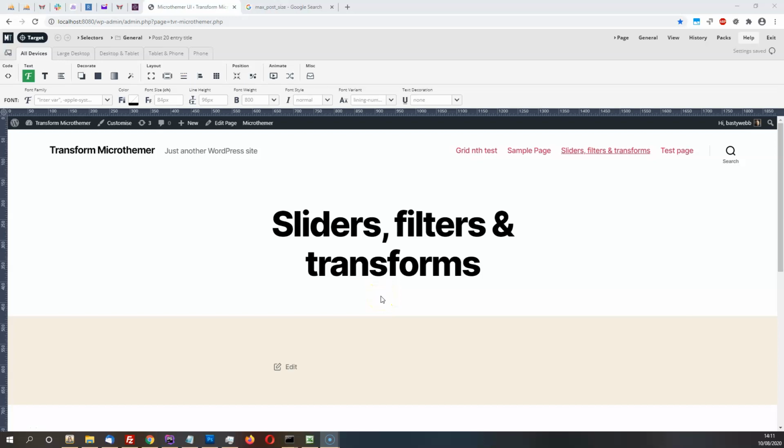In this video I'm just going to give you a quick overview of the features that are included in the next major release of Microthema. This one focuses on some new CSS properties, so we've got the filter property here and the transform property there, and also the interactions for working with the style properties. So for instance, we can change the font size using this slider now.